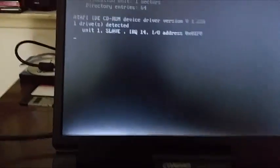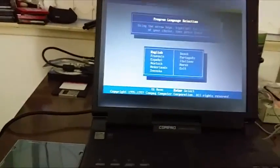Now, it's saying starting Windows 95, that brings me to something else. I've run this with Windows 98. I don't know if that's the correct system for me to run it with. I guess we're away to find out.